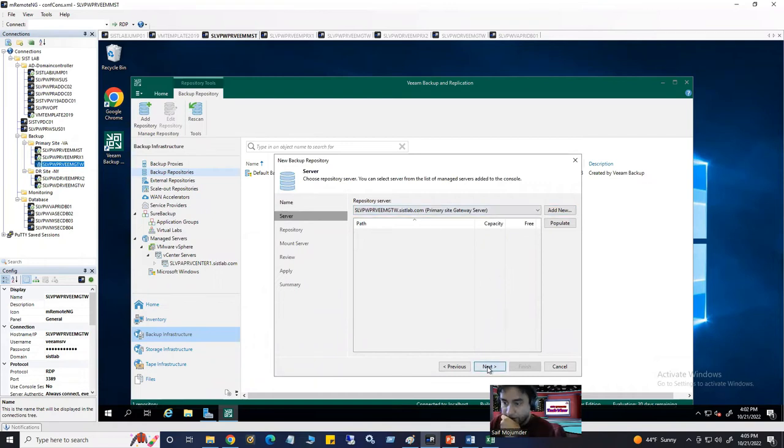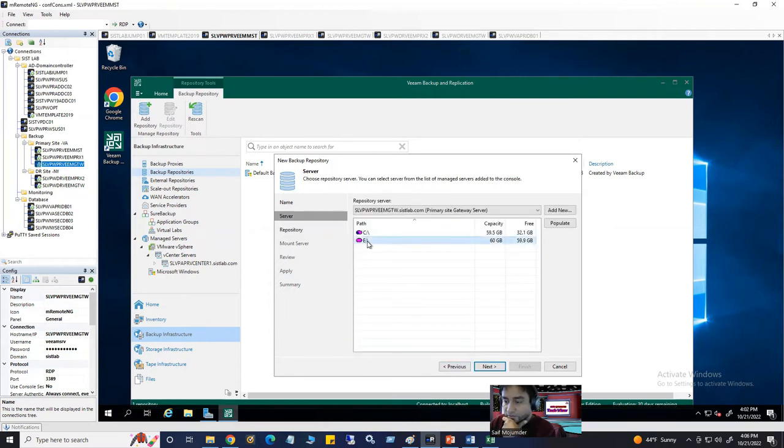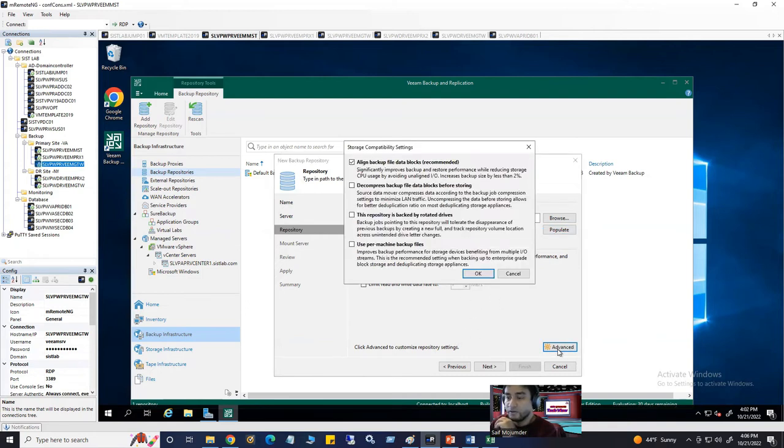And this one I'm going to add. Also populate, what is it going to show? Maybe it's going to show all the hard drives. I don't need hard drives. Okay, one thing we can do is, from the previous screen, show this E drive and click next as a repository path. You can see populate. Okay, everything else I'm leaving as default.